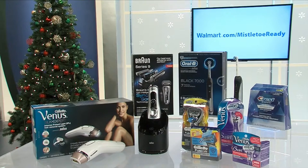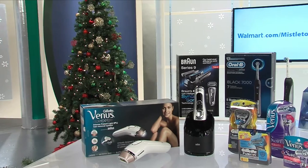What can we do to feel more confident in our look this season? Well, I think you can really just feel good inside out. And if you want all the tools to make you feel confident — and mistletoe ready — you should go to walmart.com. Where can viewers get the items they need to be mistletoe ready? Go to walmart.com slash mistletoe ready, and you can see it all there. All the tools are there to help you survive this holiday season.